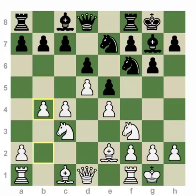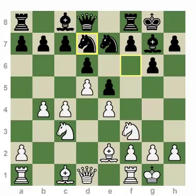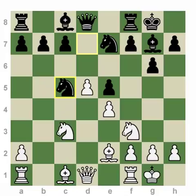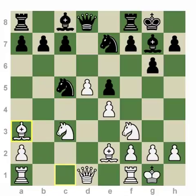Let me show you something else. If Black plays a rather inferior move, which you will see in games though, at an amateur level, knight d7, this is not a good move because White can initiate an action immediately with c5, sacking a pawn. It results in a structure where Black is going to be inferior in terms of pawn structure and on the defensive, not attacking at all. And that's what White wants. Suppose Black were to accept the pawn sacrifice with d takes c, we just take back. He has nothing better than to grab the pawn, and now we bring the bishop out with gain of time. And this position has been known for a long time to be pleasant for White.